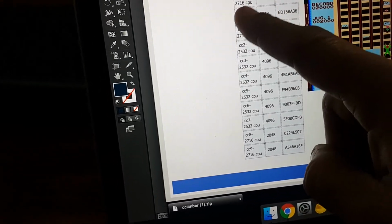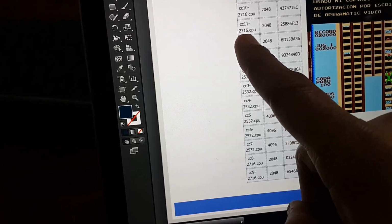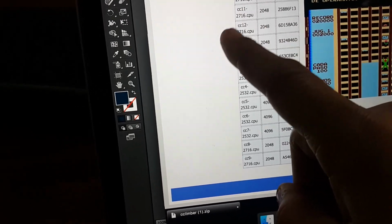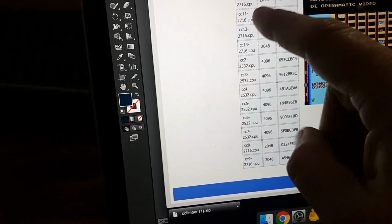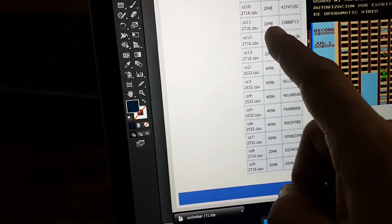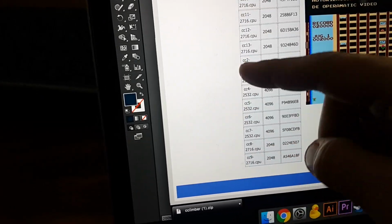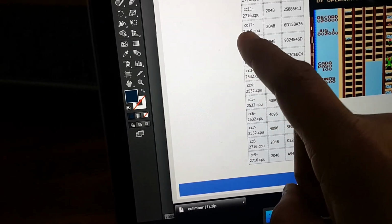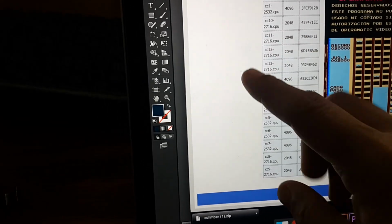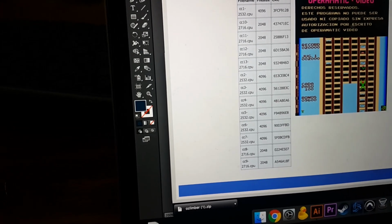And by the way, my board has 2732s on the CPU board. This says it should be 2716s. 2732s are backwards compatible with 2716s, but not vice versa. Meaning you could use a 2732 to replace a 2716 because it has more capacity and the same pinout, but you cannot use a 2716 to replace a 2732 because it's a smaller EEPROM, not as much storage. Anyway, so I said fine, let's use 2532s.